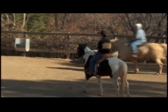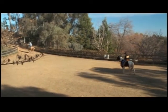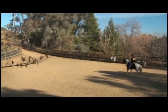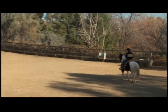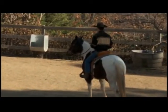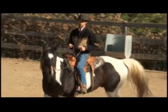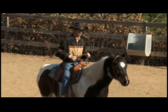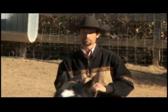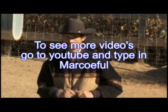Oh, relax. Relax. There you go, good boy. So I did have to remind Spin two or three times there not to keep going and trying to follow him and not to catch up with him. Nope, right there. All right, good boy. So that's about as easy as it gets. You're going to take a lot of time in teaching your horses how to do this on solving the buddy and barn sour problem. But that's how I've done it, and I've done it with several hundred horses during the 24 years I've been training now.